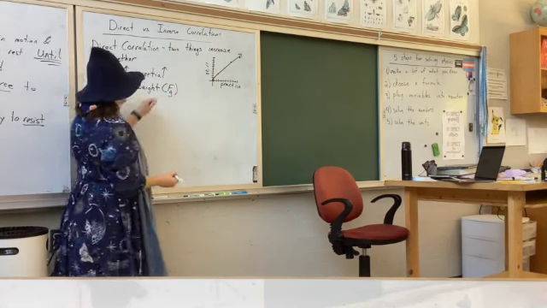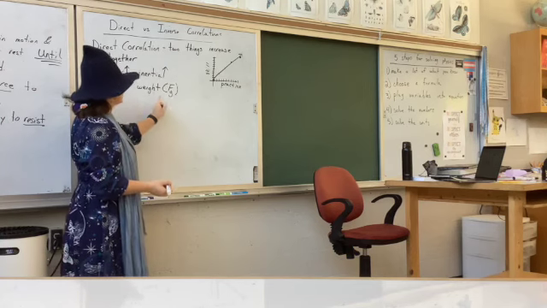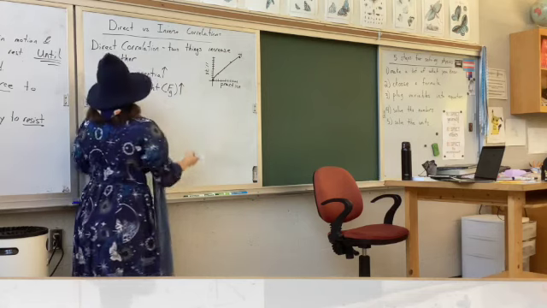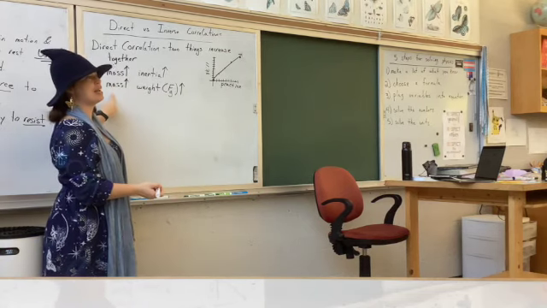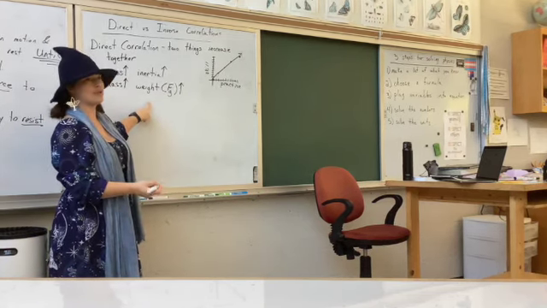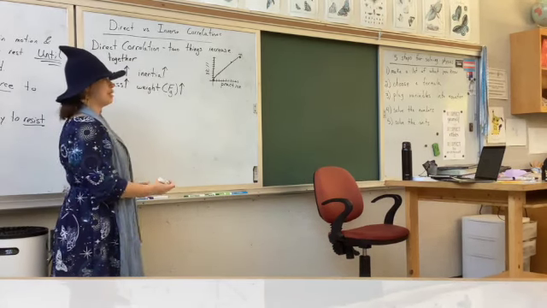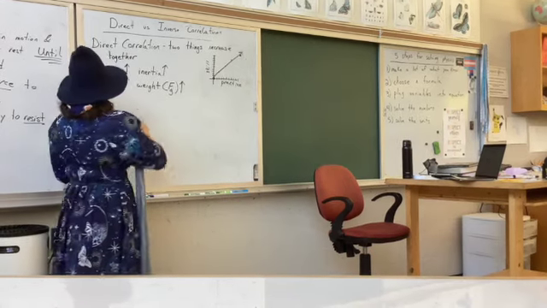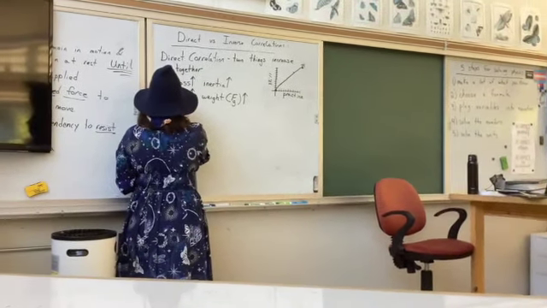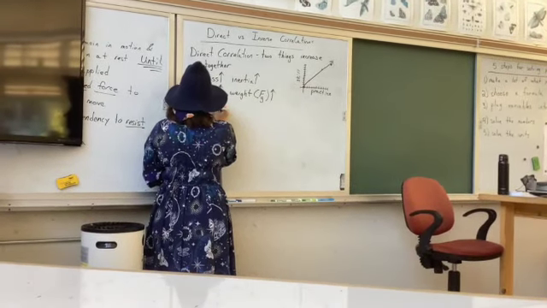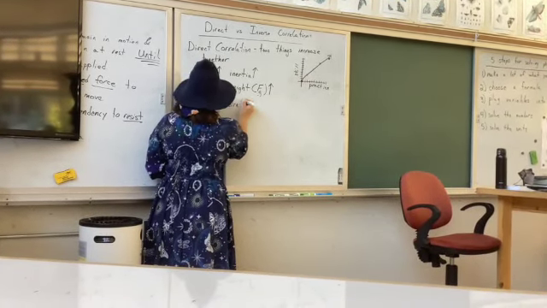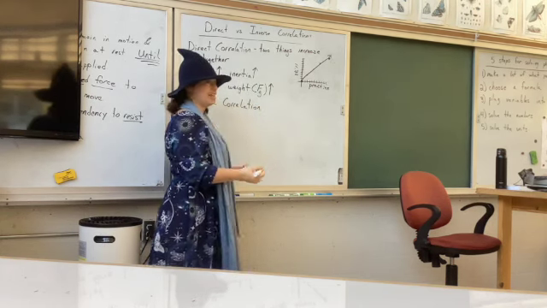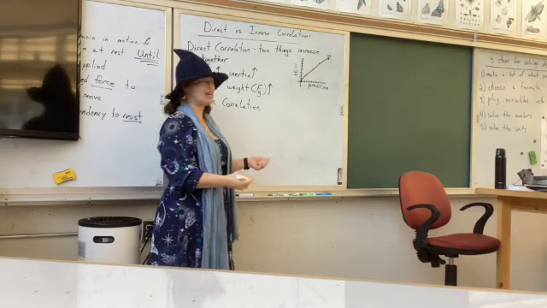of gravity on an object. So my capital F here stands for force, the G stands for gravity. So my weight, aka the force of gravity, will increase with my mass. The more kilograms I am made of, the more newtons of force, or the more pounds of force gravity is pulling me down with. So that's a direct correlation. We also have inverse correlations. And an inverse correlation means that as one thing increases, another decreases.